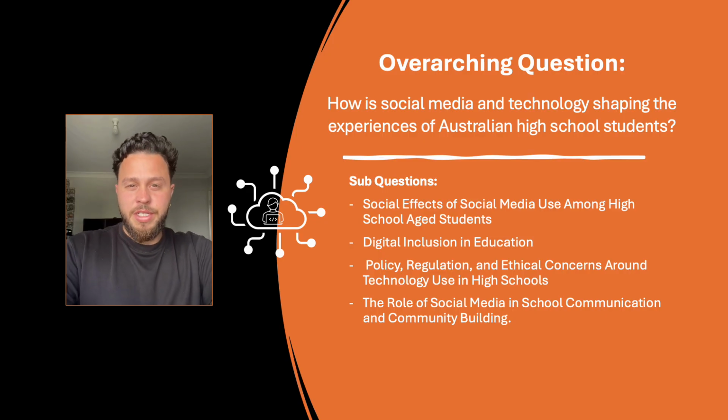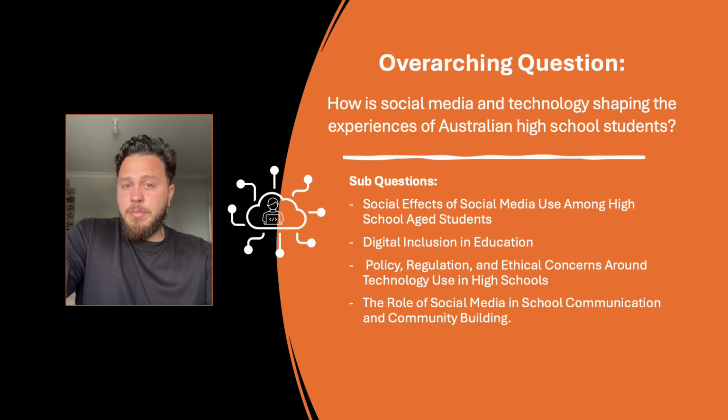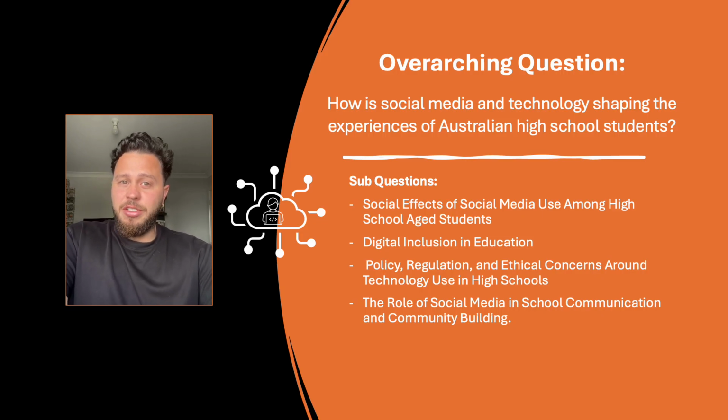Our overarching research question is, how is social media and technology shaping the experiences of Australian high school students? We chose this because technology now affects almost every aspect of school life, including learning, behaviour, well-being and communication. So it's essential for teachers to understand both its benefits and its challenges.